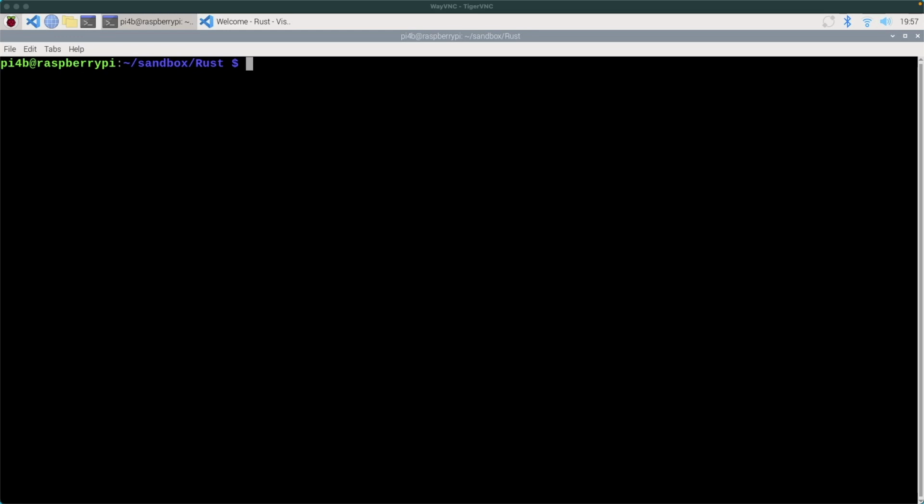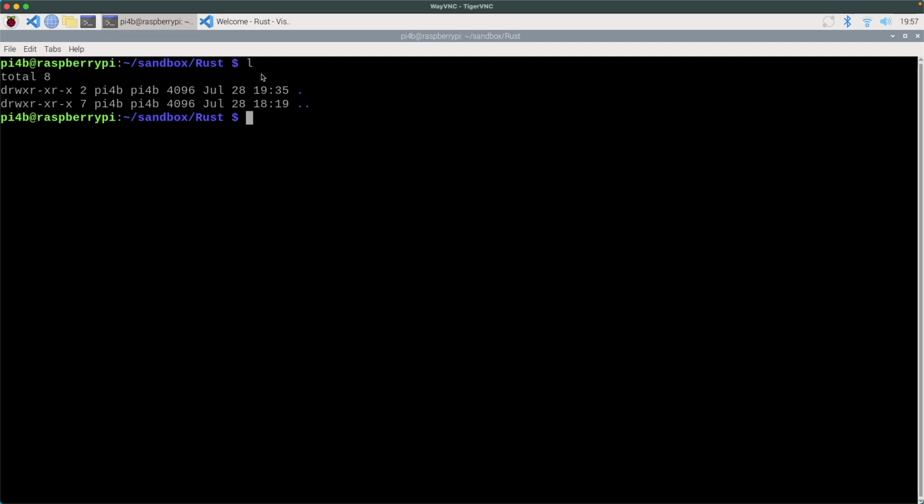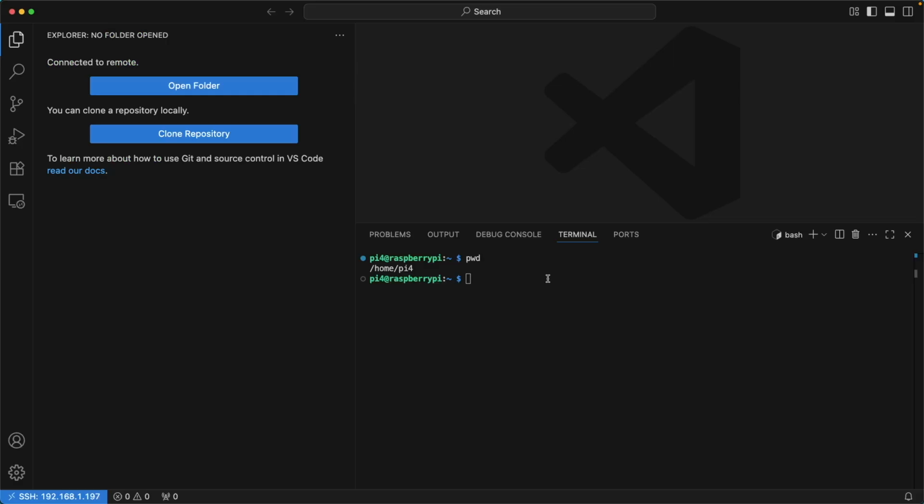So now we are going to write some Rust code in our Mac to see how that would work in the Pi. So here, back in my Pi, in my Rust directory, I have nothing in there. Back in my Mac, I'm going to move into my Rust directory by issuing my alias. I'm going to go cargo new show OS because I want to write a program that shows the operating system in the terminal.